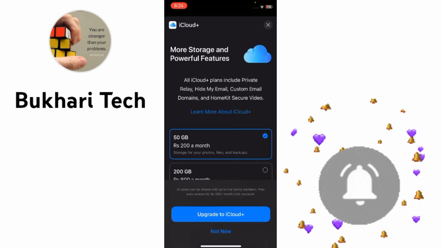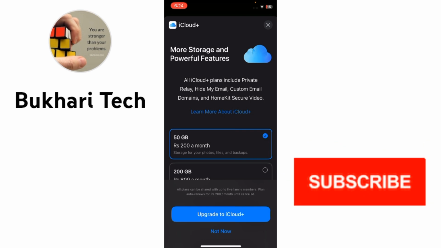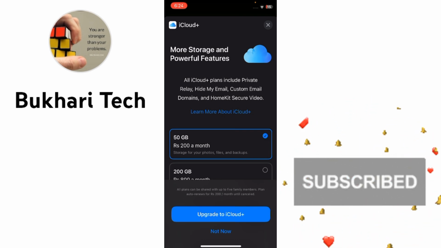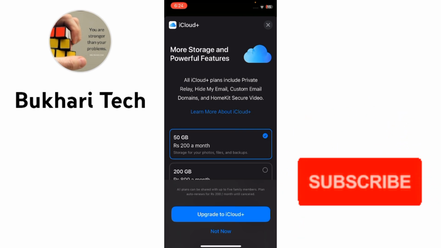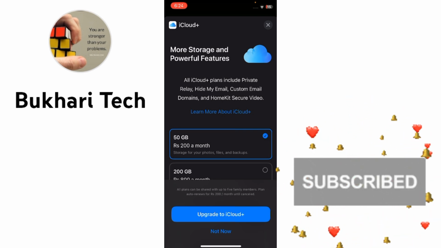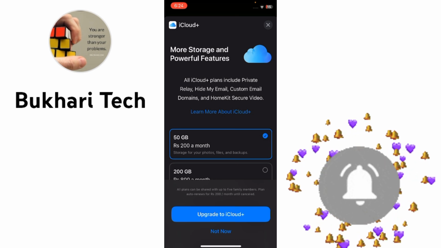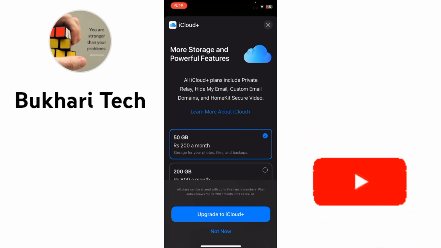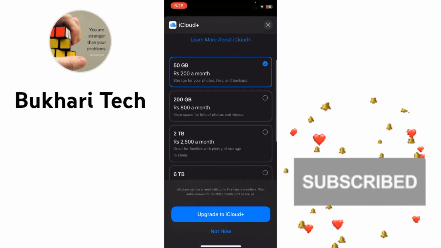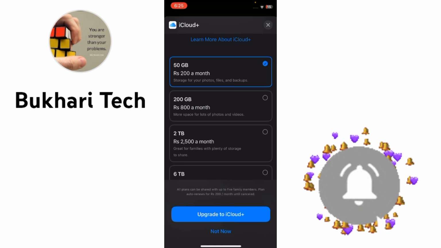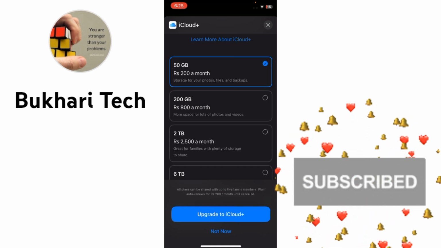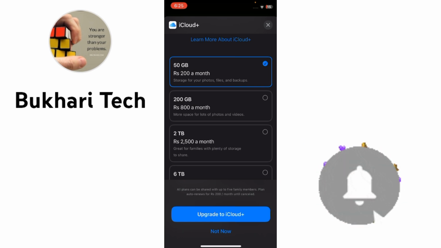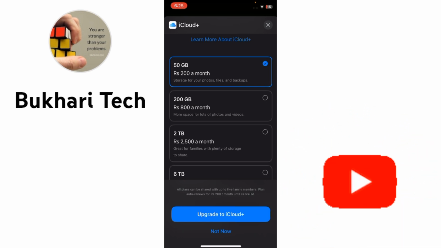So friends, you can see here more storage and powerful features. iCloud Plus plans include private relay, hide my email, custom email domains, and HomeKit secure video. And scroll down. Now you can see here 50 GB for just 200 a month, storage for your photos, files, and backups.